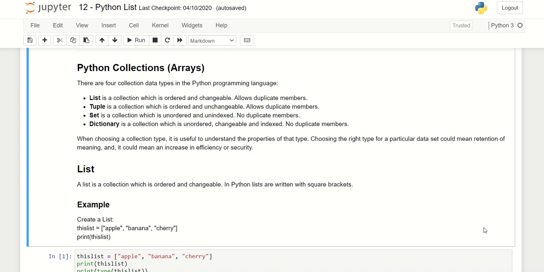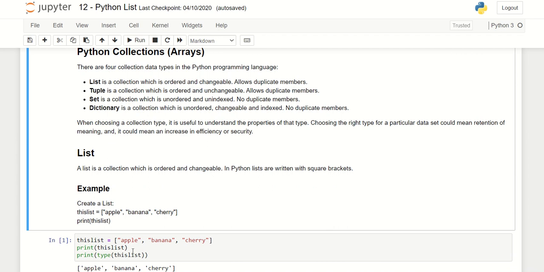A list is usually created by using square brackets. A tuple is created using round brackets. All right. And then we have a set and a dictionary, which are created in curly brackets, where both set and dictionary are unordered and unindexed collections, which is the case for set. But for a dictionary, you have a key to create the index, right? So that you can call upon a value that is created in the dictionary.